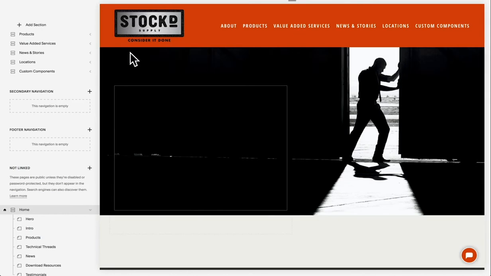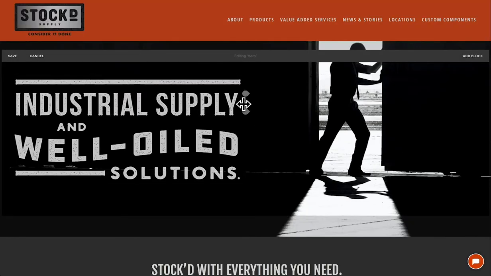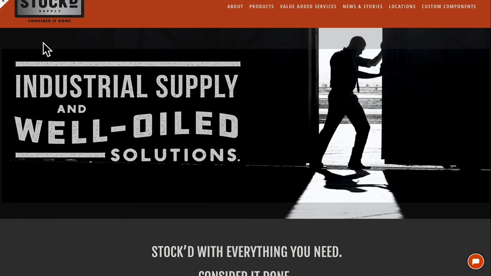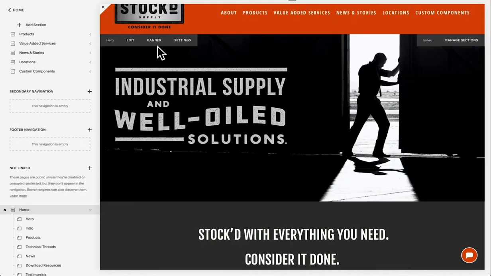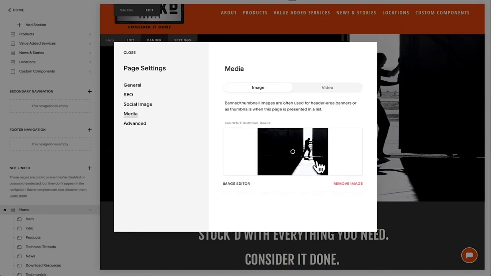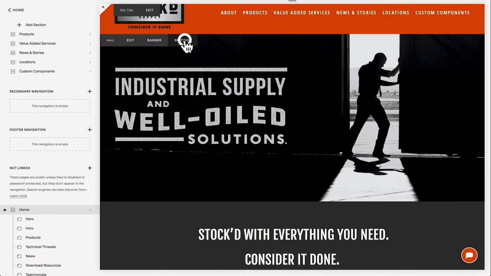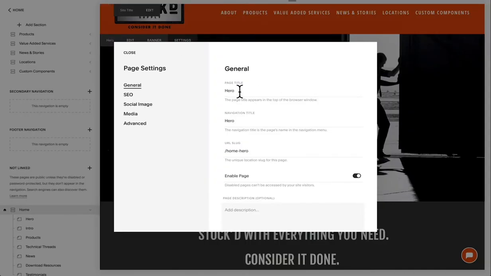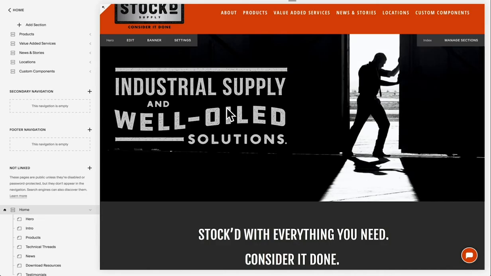You can click edit. Within a section, you can add all kinds of different things. In this case, we have this as an image, and all the heroes kind of have this. This is an image on top of this image in the back. We can have some text over here. If I cancel out of edit mode and I go to this banner or settings, either one, I can see that the image we're seeing behind it is set up as a banner. In the settings mode, I have page title, navigation title, and the URL slug if I wanted to get to that directly. But essentially, that's how that works.